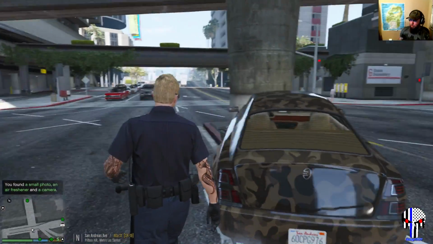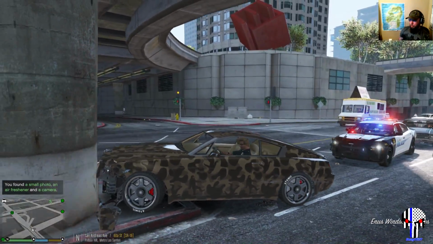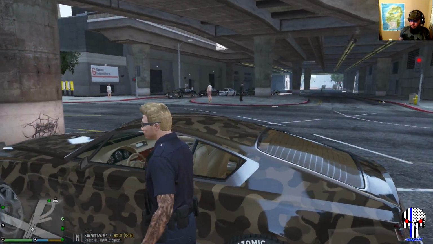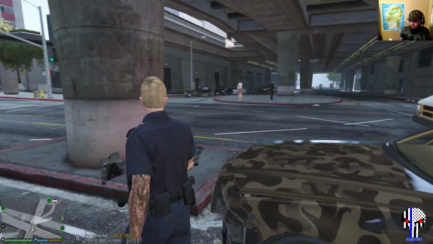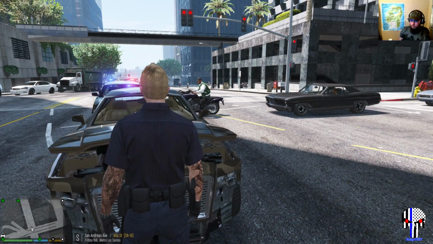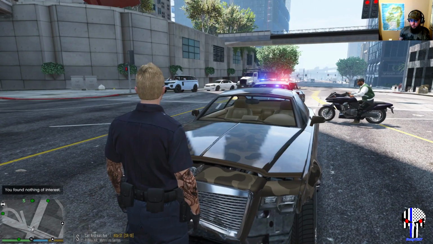Let's back this car up off the pole here. And then we'll search under the hood. These kind of cars, you want to make sure you search every little compartment to make sure that you've got all the evidence. And I think I marked it all. I think I found it all as we were going, so we'll go pick it all up, or at least what I know of anyway. Alright, so nothing of interest.